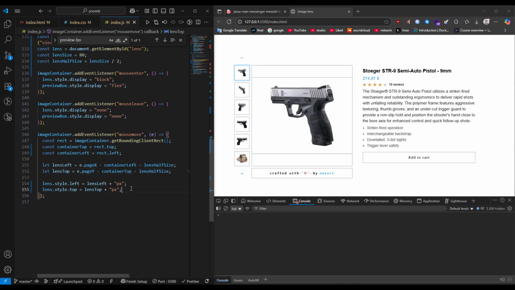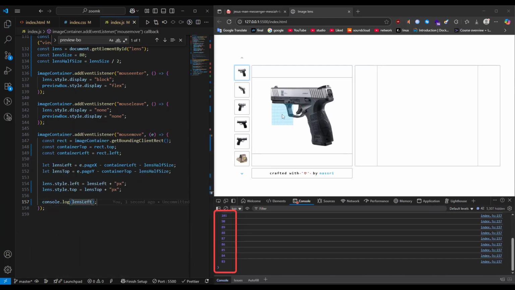What we can do here is console.log the lens left. As you can see, here we have the coordinates of our lens in the left property: 8, 4, 2, and 0.